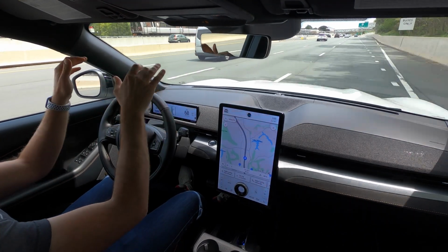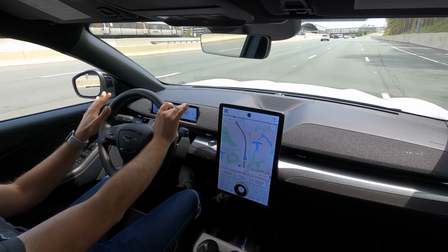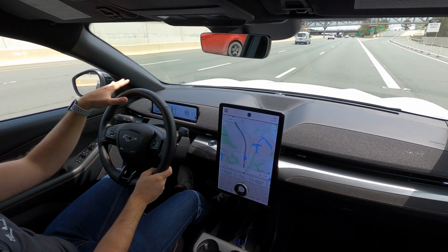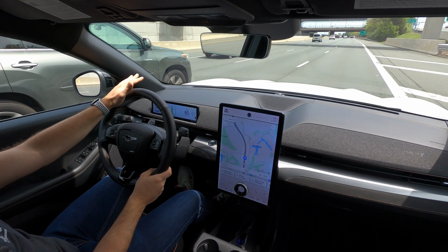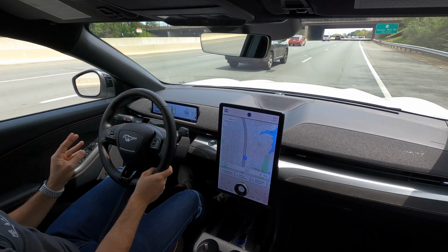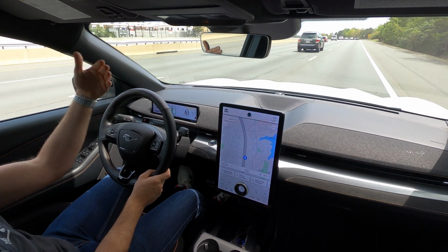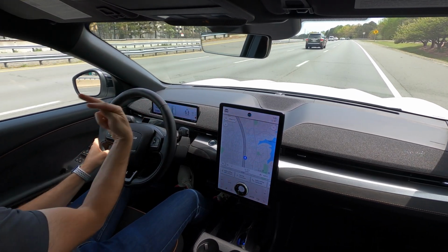Now let's talk about BlueCruise. So like I said, it is not full self-driving. There are no full self-driving cars, but it is very smart because Ford uses highways that they have mapped. So it's got tens of thousands of miles of highways that have been mapped across the country. And if you are on one of those highways, it will let you do hands-free cruise control. So it uses all the regular driver assistance bits to help, you know, lane centering and adaptive cruise and all that. But this little system right here, this is looking at your face.